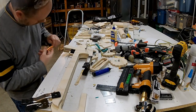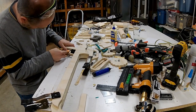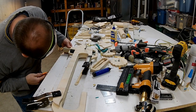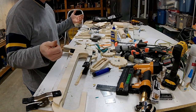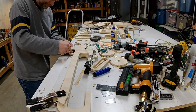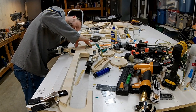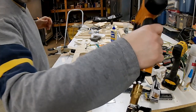Oh. I think I see the problem. The wood is here, and then you cut all the way through. There we go. That should do the trick. Oh yeah, buddy. Cut 1,000 nails in, we're good to go. Get ready for a nail gun, guys.